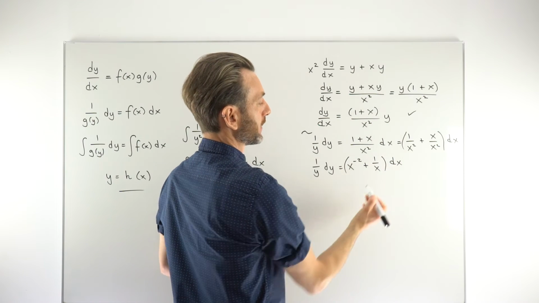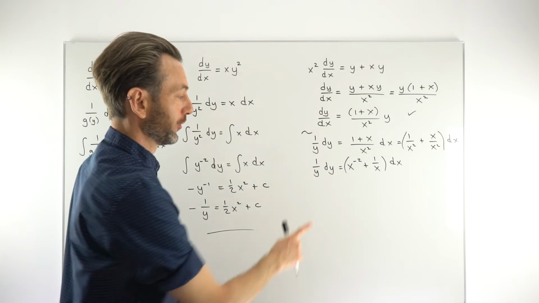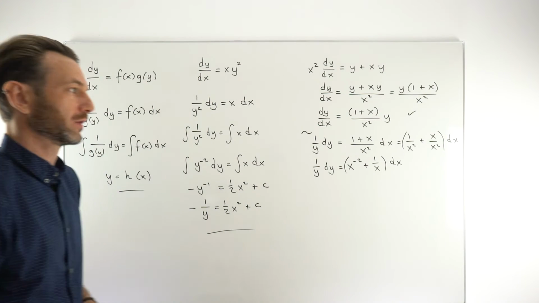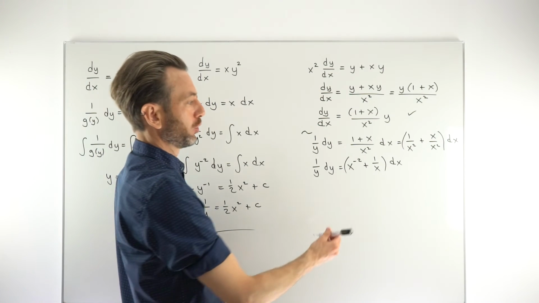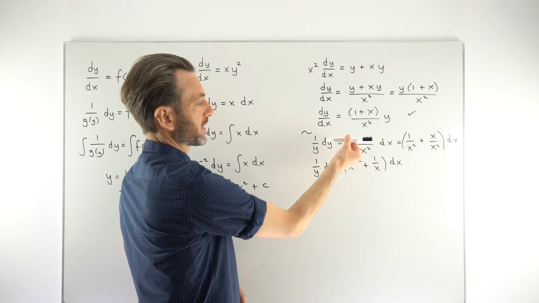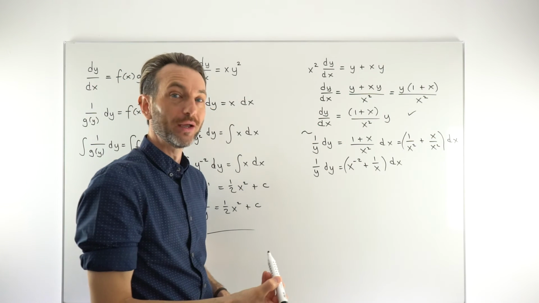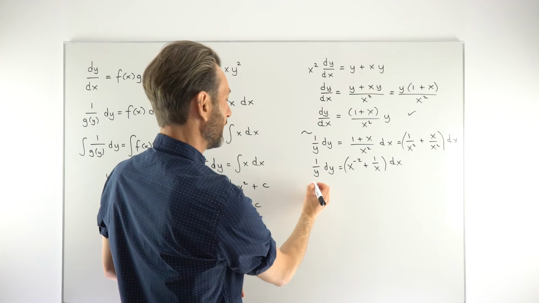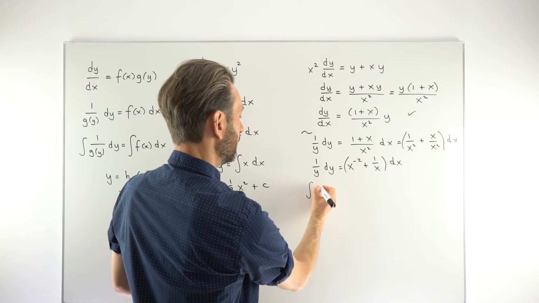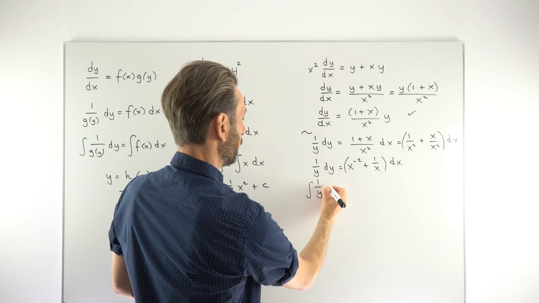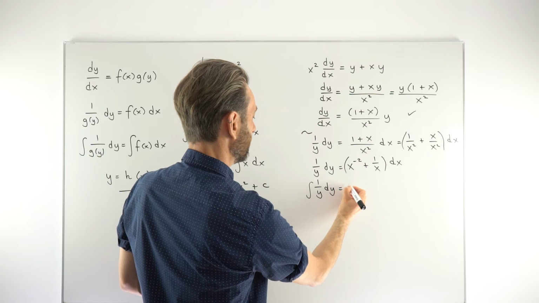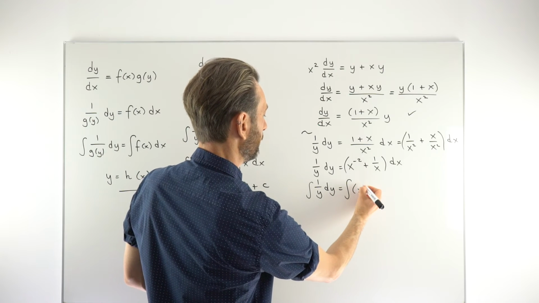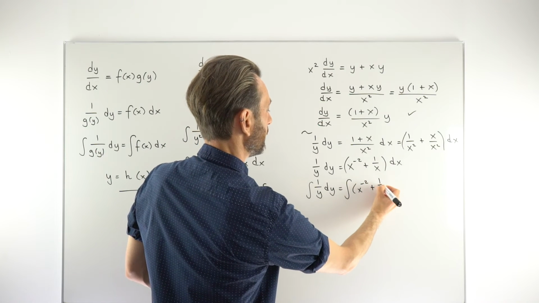And then this term is now integratable using the natural log, just in the same way that this guy is. So again, a little bit more work in this problem to even get it from the separable form into an integratable form. Remember, that's always going to be your goal. Now we can go ahead and integrate. So just taking a line to put in your integral sign. So the integral of 1 over y dy equals the integral of all of this stuff on the right hand side.